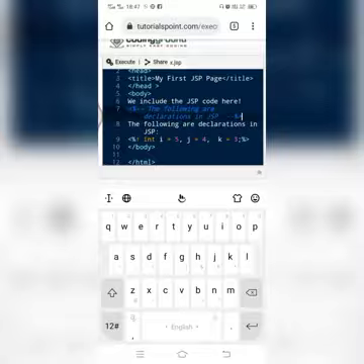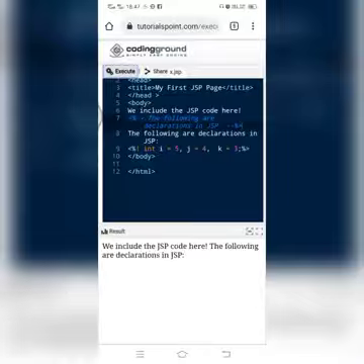Okay, now let's execute this. You see we include the JSP code here. The following are declarations in JSP, and you can imagine that the first one has been okay.